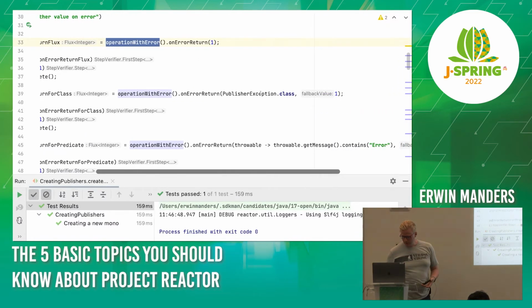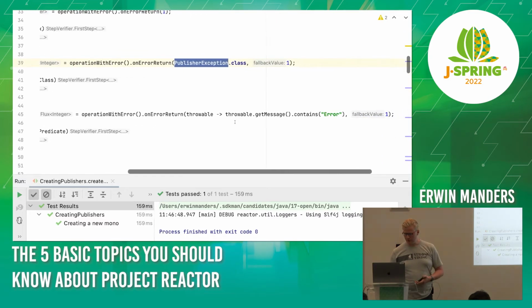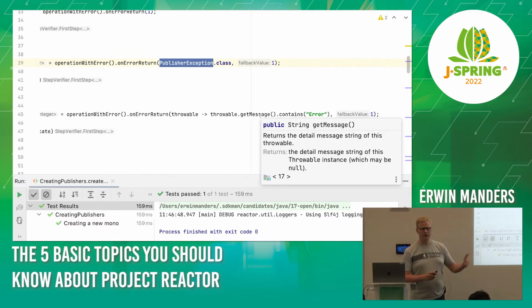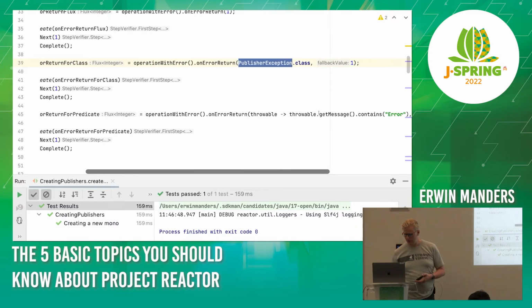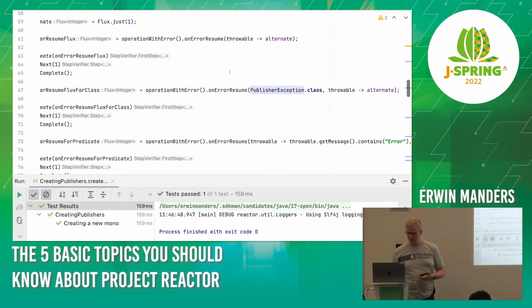I can return a value only for this exception. So if I say, if this kind of exception happens, actually it's fine, just return this and continue business as usual. I can also, instead of looking at the exception class, say if a message containing something that really, whatever, is not a problem, then return a fallback value. I can also choose the same, all three, always on a certain exception or on a certain condition.